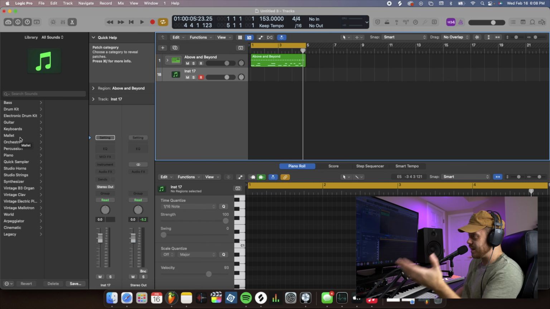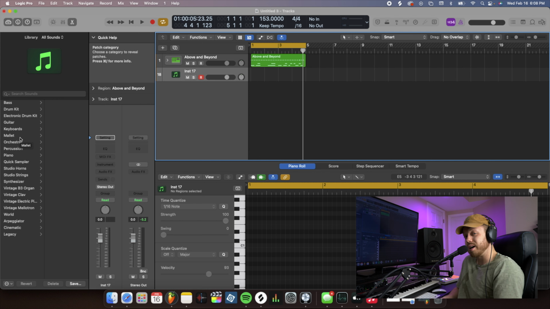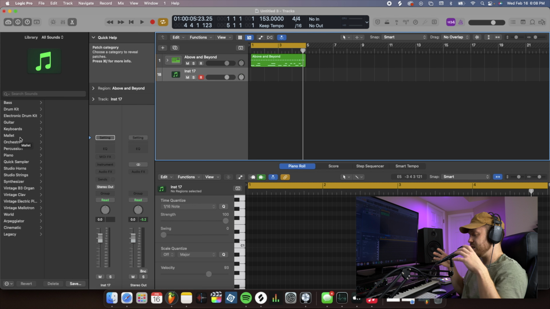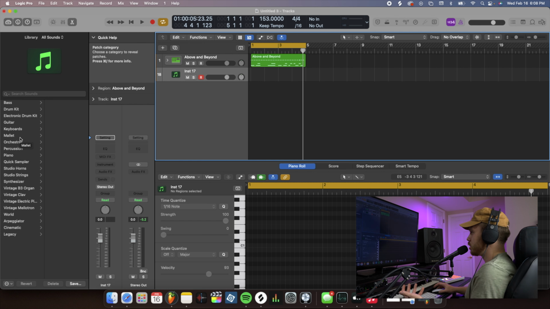But they've got it set up in Logic where if you just want to look for the pads, you can just do that. And it pulls from all different plugins and VSTs that are stock and native in Logic. And they all sound great. Not all of them sound usable. Not all of them are super modern, but they all sound great. So watch, I'll just show you what I mean right now.